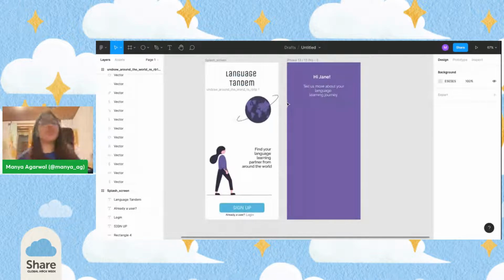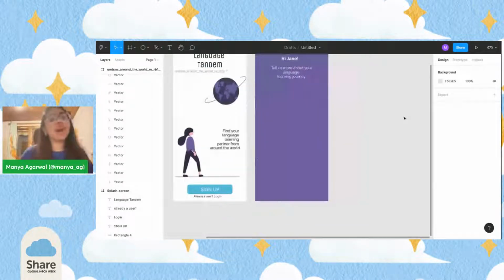Okay, so a couple of things that we might want to ask the user are the languages that they're already experts at. No, so the languages they know, and then we can ask them their levels. And then we can sort of ask them the languages that they're interested in learning. So when a user joins, you already have an idea of what kind of stuff they would like to gain from the platform.